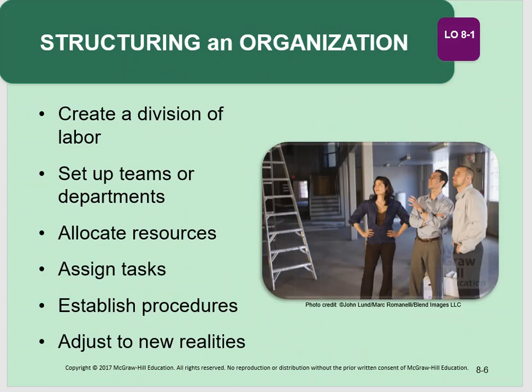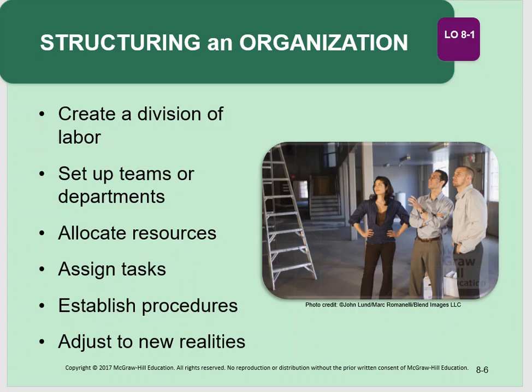So how is an organization structured? Well, each organization is going to be structured differently, but all organizations, no matter how they're structured, should, one, create a division of labor, which says that certain employees should do certain tasks. So for instance, going back to In-N-Out, an example that we used last chapter, someone here is going to be working the front register, while other employees are going to be cooks, and other employees will be doing janitorial work.